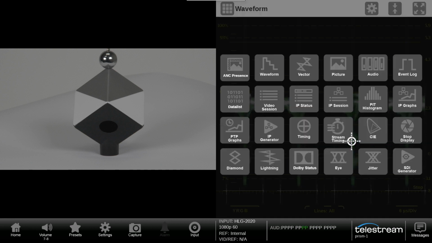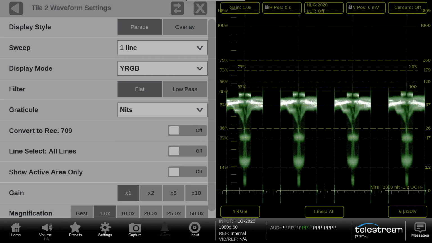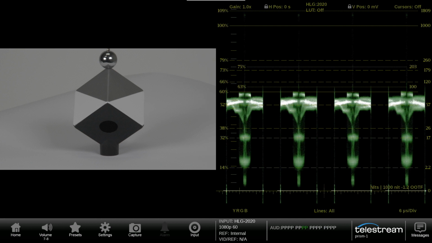And now I want to change the scale to be in nits. So I'll make that change within the waveform display. For HLG 1000, I would want the 90% reflectance white to be at 73%, and the 18% gray to be at 38%, based on the ITU 2100 standard.